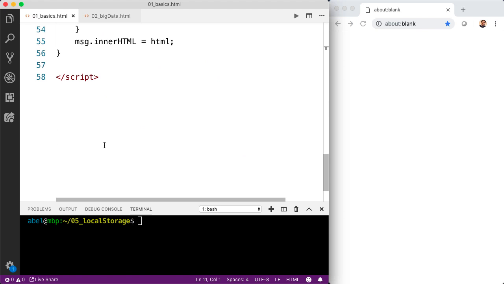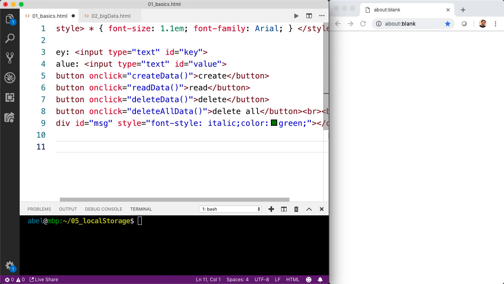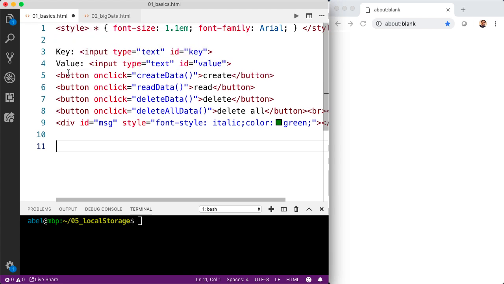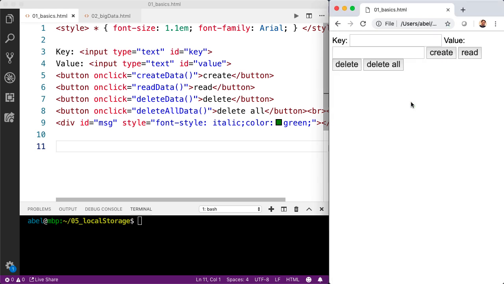If we remove all of this code here, all of the script, we simply have a little bit of HTML that is defining a couple of input fields and some buttons. And I'm going to show you that just to show you the different components of what this small example is. And as you can see there, we have the fields that I just mentioned.